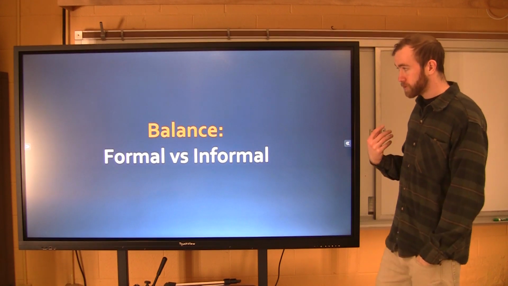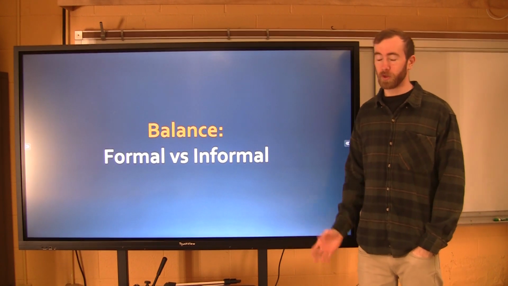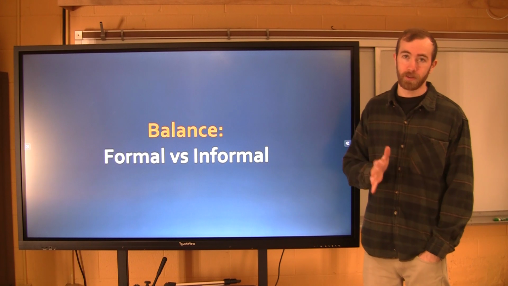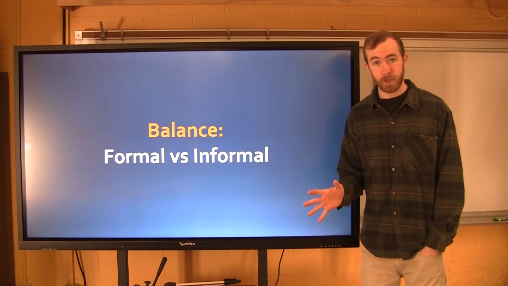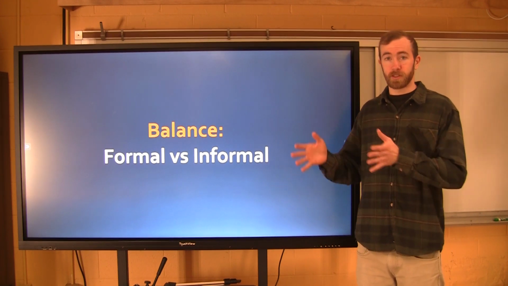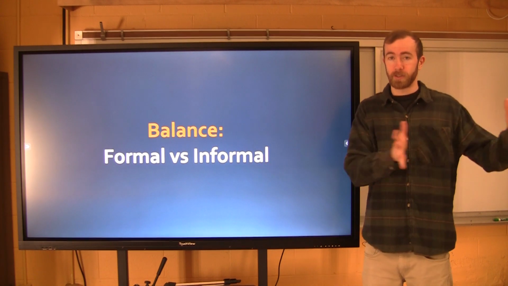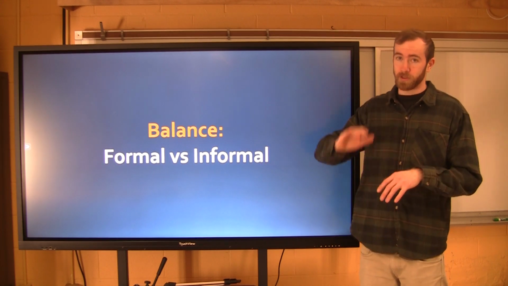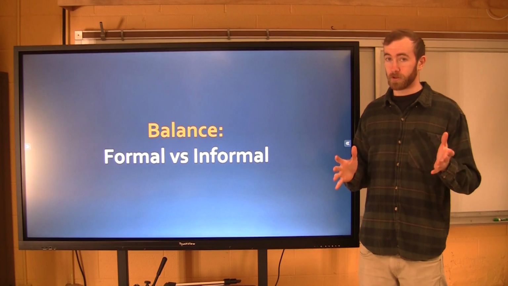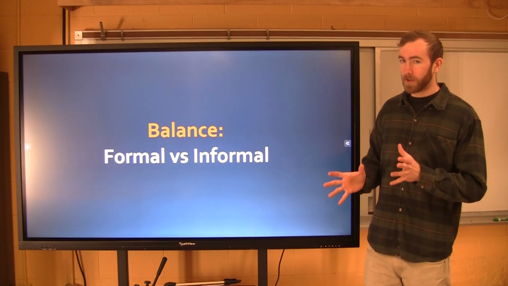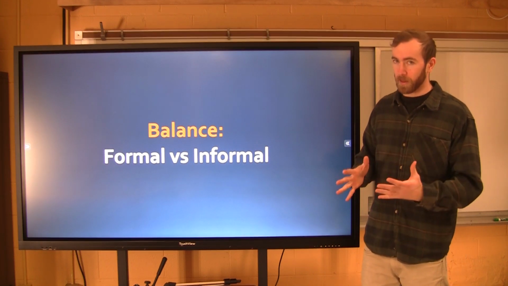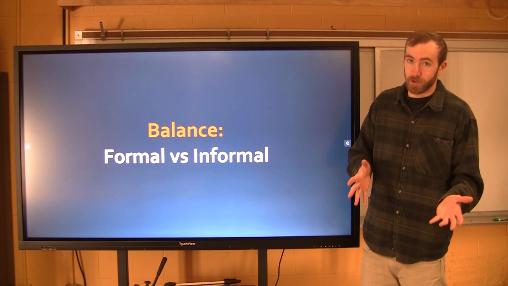So, as humans, we care about balance. We like it when things are balanced evenly. We like it when they are symmetrical. What does symmetrical mean? Symmetrical means it's the same on one side as it is on the other. Same on the top as it is on the bottom, right? So it's symmetrical. We're not as much of a fan of when things are unbalanced, as asymmetrical.